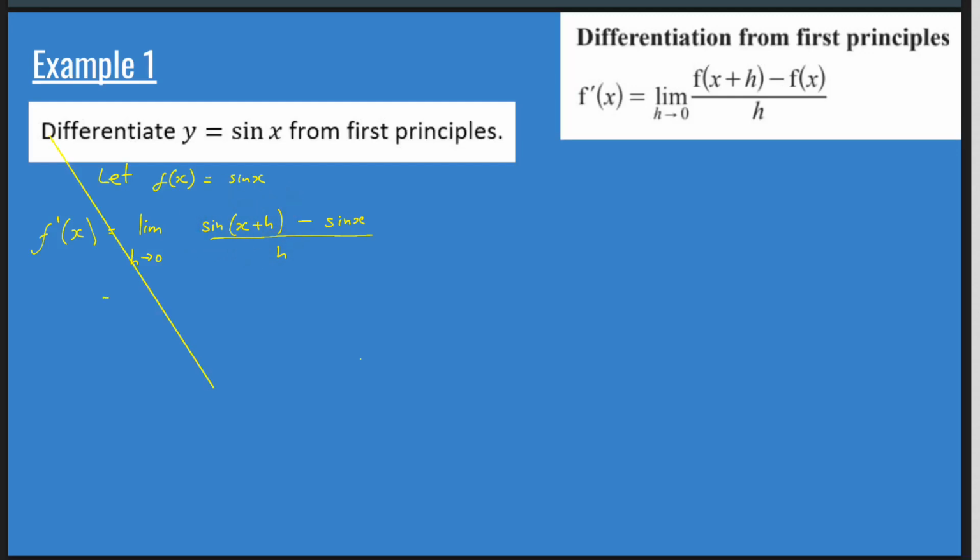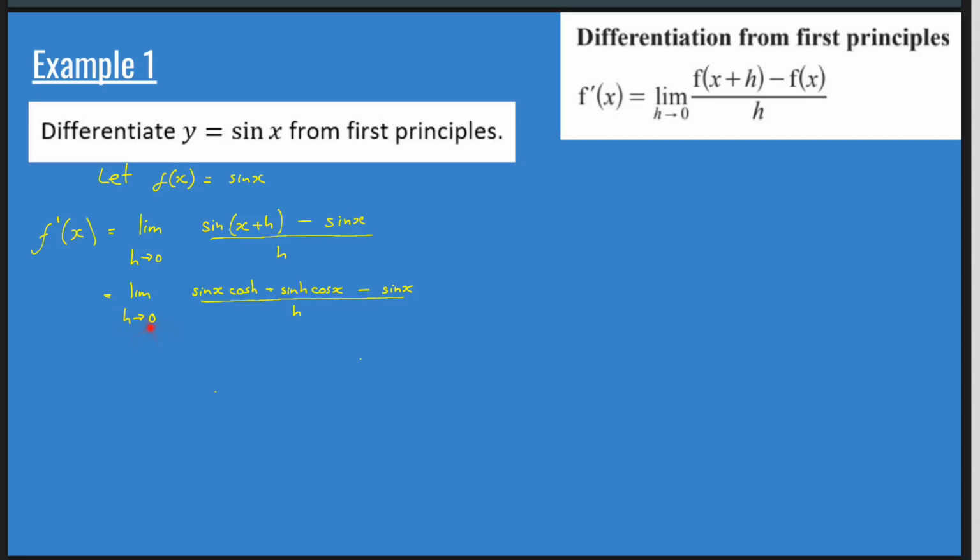So this equals, again, the limit as h goes towards 0 of sin x cos h. Now, cos does mean something, but we'll just do sin h. You can put brackets around these if you want. Plus sin h cos x, or whichever order you want to write them, minus sin x, all over h. So, addition formulae on that. You're going to use that in the whole questions. So that's why we've waited a bit, because we need to be good at these addition formulae.